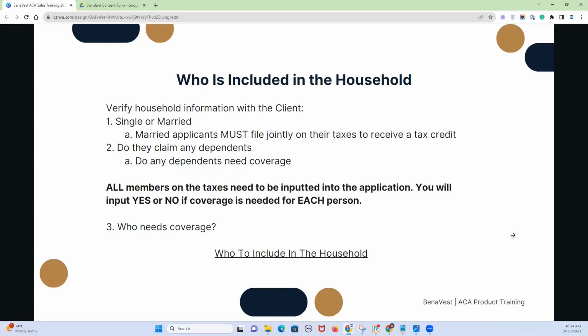Let's say it's three people in the household. Husband and wife need insurance, and the child does not. Three people on the application, two people on the health insurance plan. When the commissions come in for your policies that you write, let's say based on the last example, husband and wife need insurance and one child in the household, but the child doesn't need insurance. That's two members, two per member per month. That's two members. You're not getting paid for the third. The child doesn't need insurance. They already have insurance. So that's a household of three with two people needing coverage.